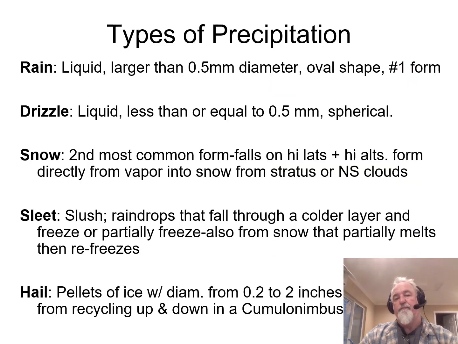So our types of precipitation, they come in 5 typical varieties. There are more than this. These are, I'd say, the most popular 5 or the most common 5 forms of precipitation. And we will one by one go through rain, drizzle, snow, sleet, and hail. Always come back to this sheet, a little bit of a cheat sheet telling you some of the general details.